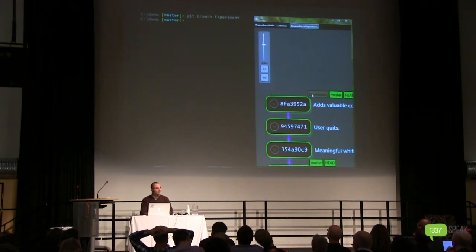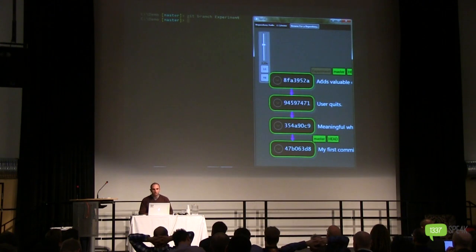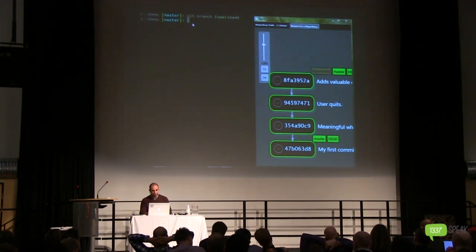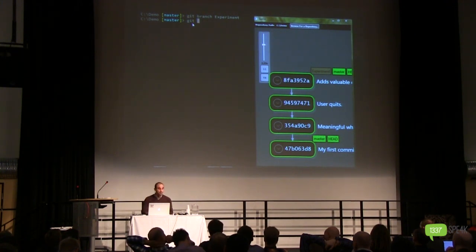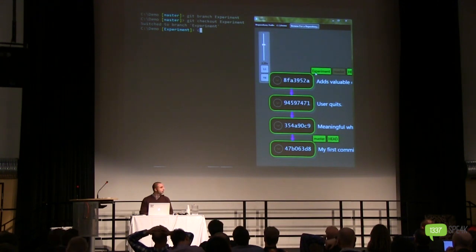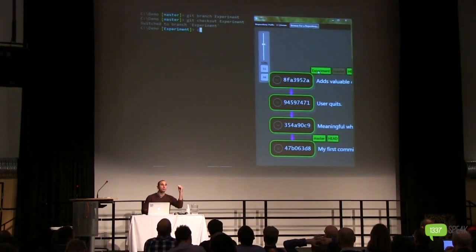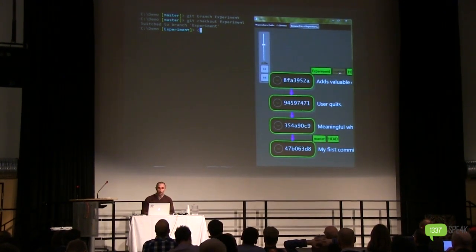You see what happens here? When I say git create a branch, it doesn't create an entire copy of everything. It just creates a label pointing to whatever commit I'm at right now. So that's what a branch is. Now I can make my working copy equal to the commit pointed to by experiment, which is now the same. You see that's highlighted? That's because my working copy is now referencing the commit referenced by this one. And all new commits I make will update this reference, not master.